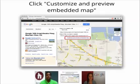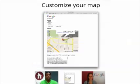Also keep in mind that on the Google Maps section, just before you copy the code, you can customize and view your map. That allows you to change the map size. You can go from large to small, and it also allows you to change the dimensions of your map. So you can go from 400 pixels by 400 or 300 by 300. Most commonly, 425 pixels is what's going to be set. What you want to use to decide how big or small your map is, is how much real estate you have on that particular page. So you may want to make it a little bit smaller so you have a little bit of space. If you have enough space, I would leave it at the default size.